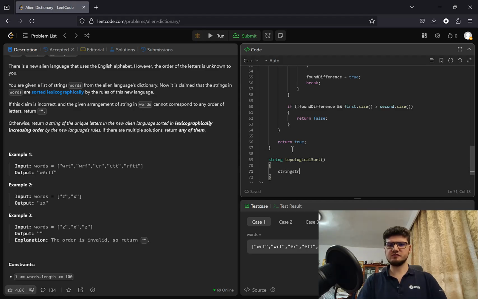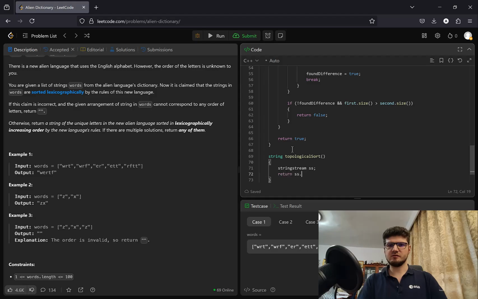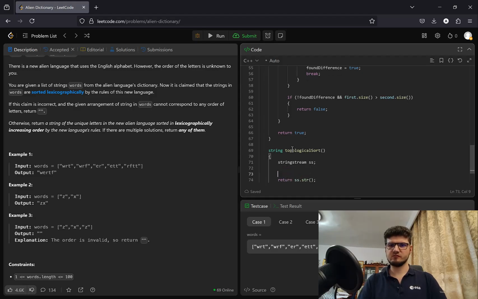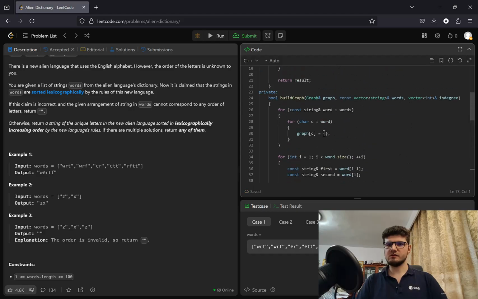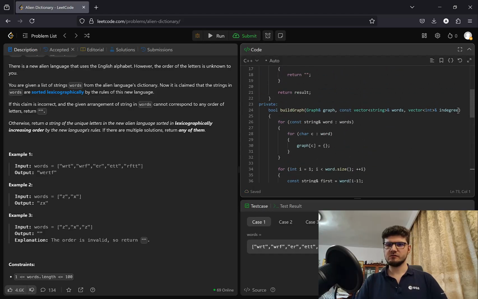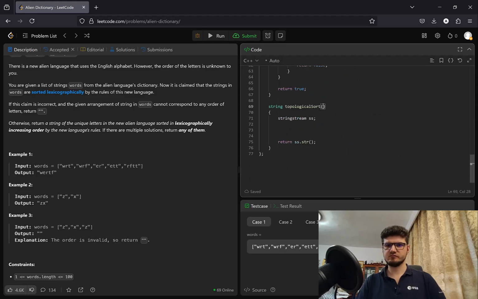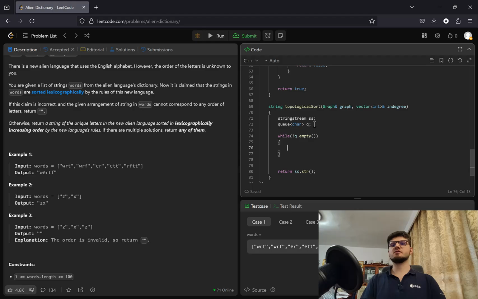We're going to have a string stream, and we're going to return the result. And we take in the graph and the indegree. And we initialize our queue. And then while our queue is not empty, we have to do something, but first remember we have to initialize the queue with those nodes that have an in degree of 0, right?